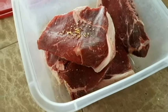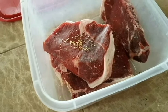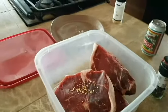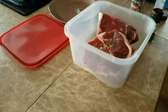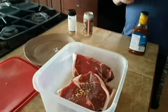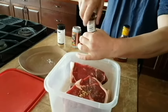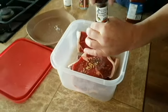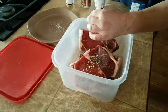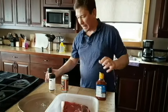Today we're doing some steaks — local meat, 10-ounce sirloin. First thing, throw on a little bit of garlic. I've already done that. What we're gonna want to do is get these marinated first. Normally I would use fresh garlic, but today we're using some minced garlic. Throw in a little bit of pepper — paprika wouldn't be bad here.